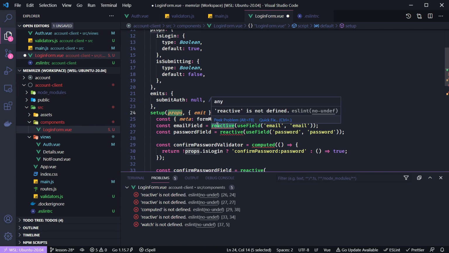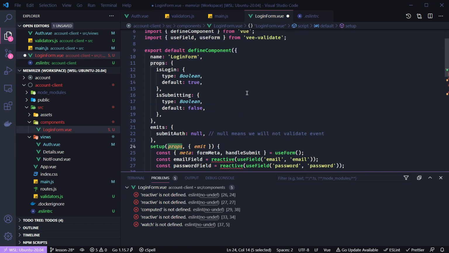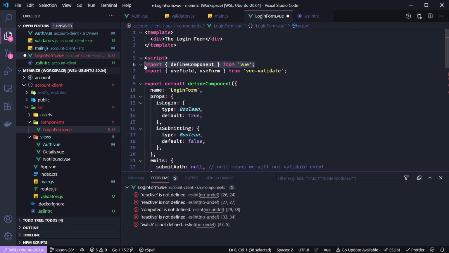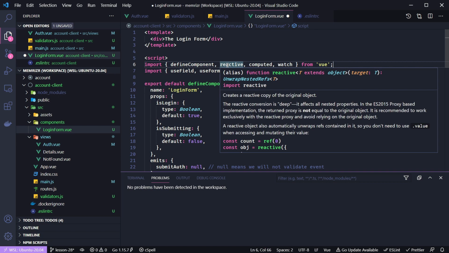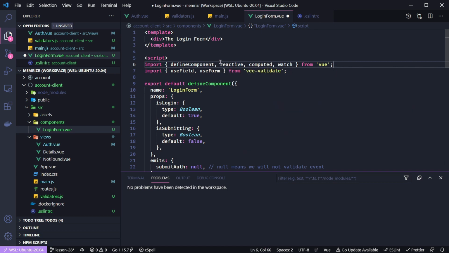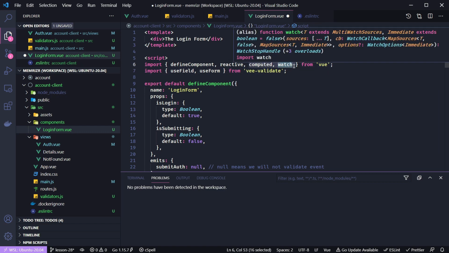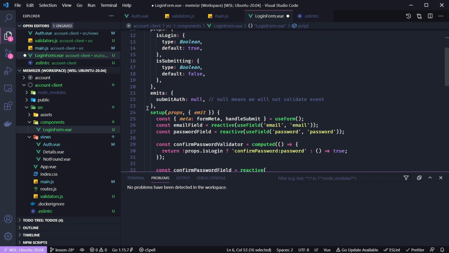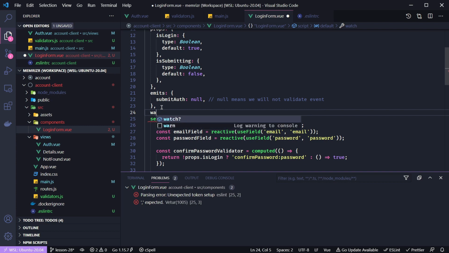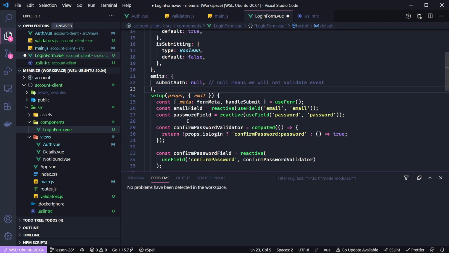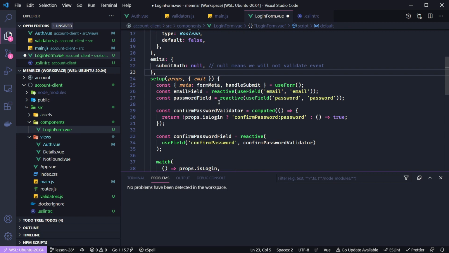There are some types that we need to import from Vue here, and let me do that. Let's scroll up. We don't just need defineComponent. I'm going to paste this quickly to save some time, but we need reactive, which makes a field observable in the template as an object instead of a single field. There are two main reactive types in Vue. One is called reactive and the other is called ref. And then a computed and a watch. These kind of match the watch and computed properties of the normal Vue options API, where instead of creating a setup function, you would create watch or computed here. But instead, we can define these in the setup function, which we'll see right now.